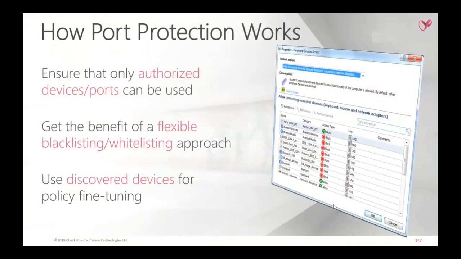Now, how port protection works. Port protection is nothing but the peripheral device control and everything. So you need to control everything. As you can see on the right side, there is a list of peripheral device access policies and components, and you can just allow or block the access type accordingly. If you want to allow a particular device, you can allow it, otherwise you can block everything.